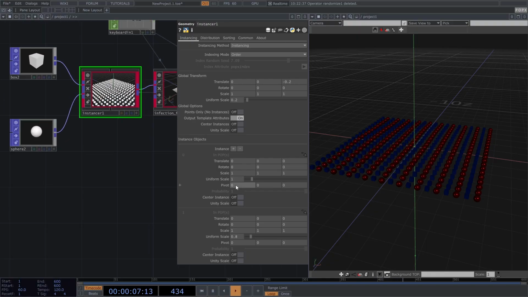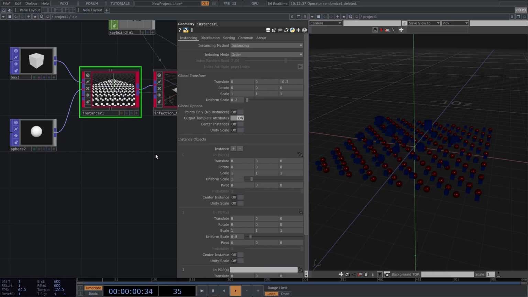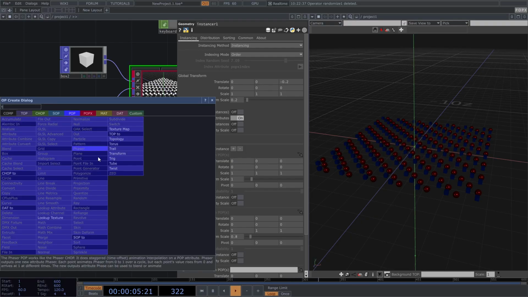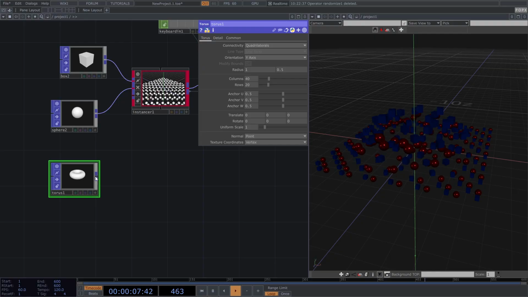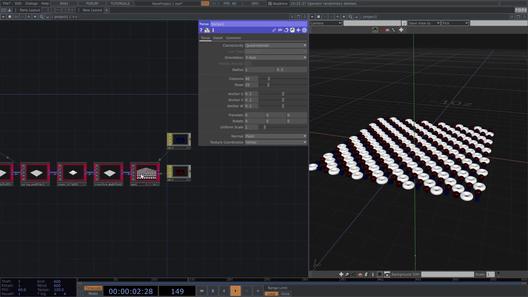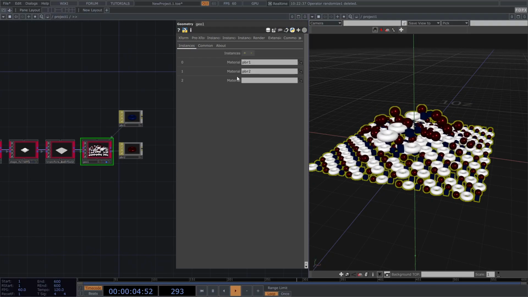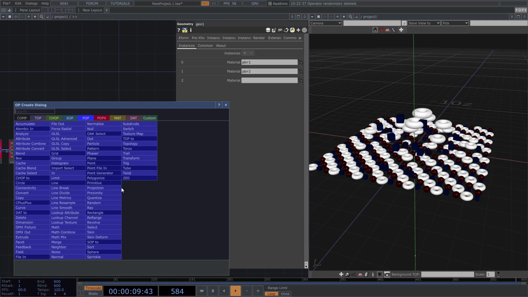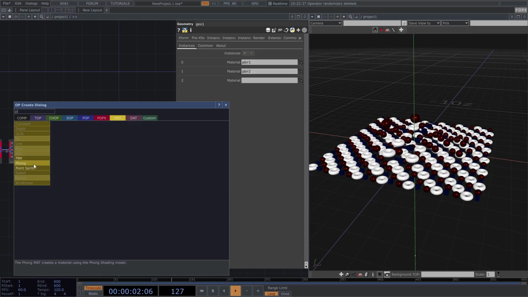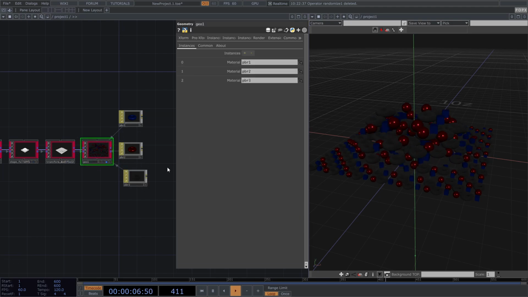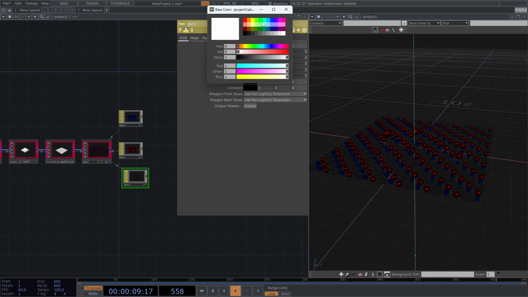And obviously, if you add more instances, if you press the plus over here, you can insert, for example, a torus, and you will see that automatically you'll have another material parameter here, and you can apply the material for the torus too. Maybe have it a green color.